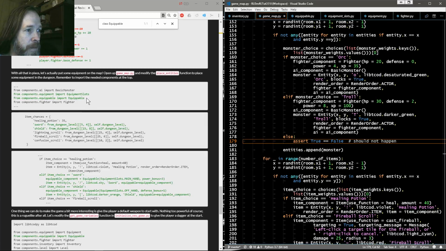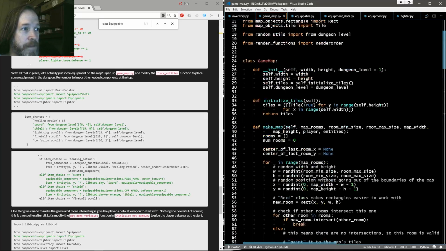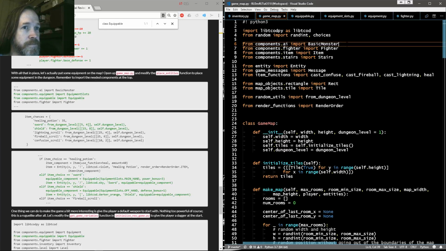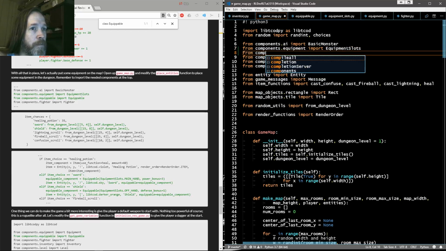Open up gamemap.py. Modify the place entities function to place some equipment in the dungeon. Remember to import the needed components at the top. From components.equipment import equipment slots, and from components.equipable import equipable.